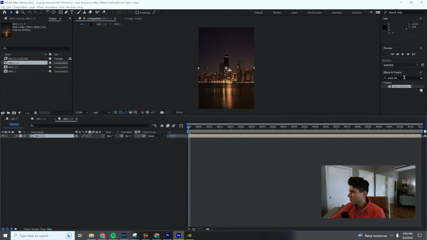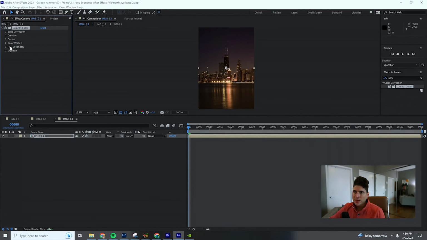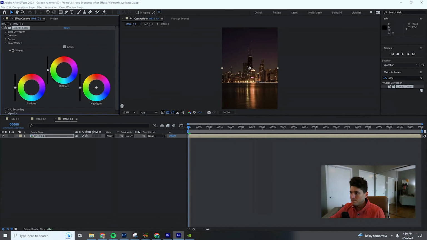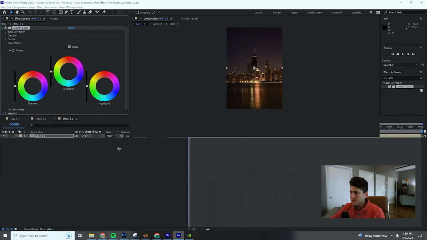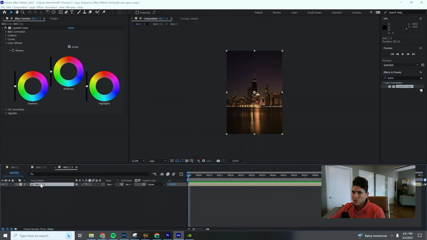If we go to color correction, Lumetri Color, here's where you can get creative with color wheels. If I wanted to amplify around this time, the way that I look at it is, if we're starting at dusk, is this dawn? This might be dawn at this point because it's like 2 a.m. or 3 a.m. or something. Let's start here.